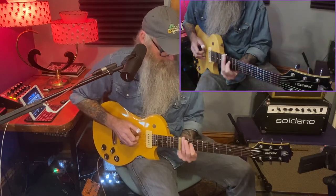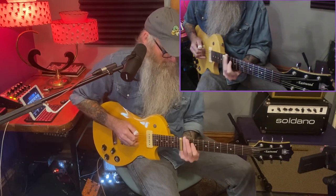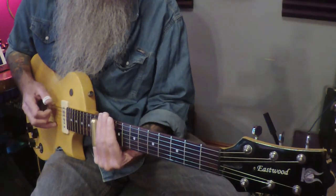Okay, so let's play the entire riff through, and then we'll get to that jam track. And I'll play the riff twice, giving each variation so you have an idea of what I'm talking about here. And then we start the riff over again. So that's it. Stay tuned for the jam track. The jam track's a little bit faster, I think. I can't remember for sure. But anyways, it's not too difficult. Stay tuned.